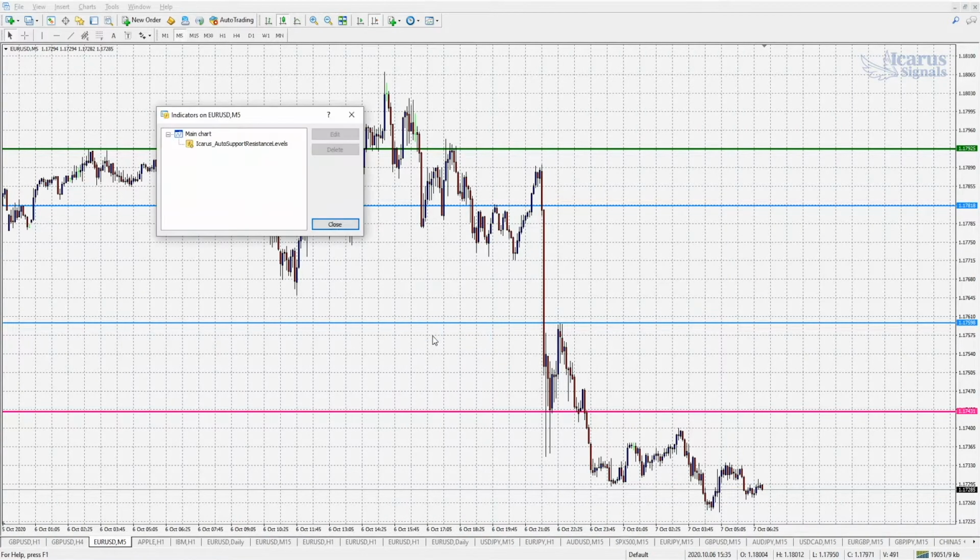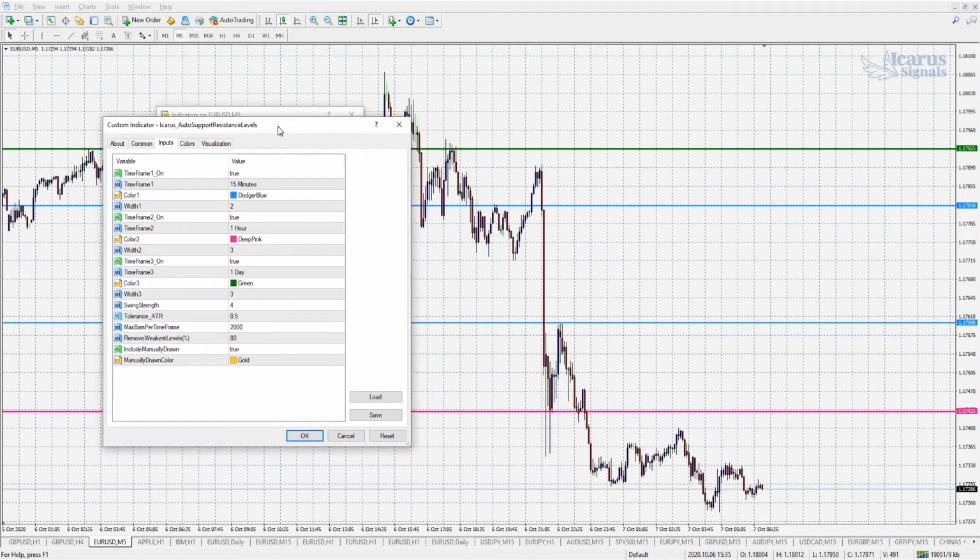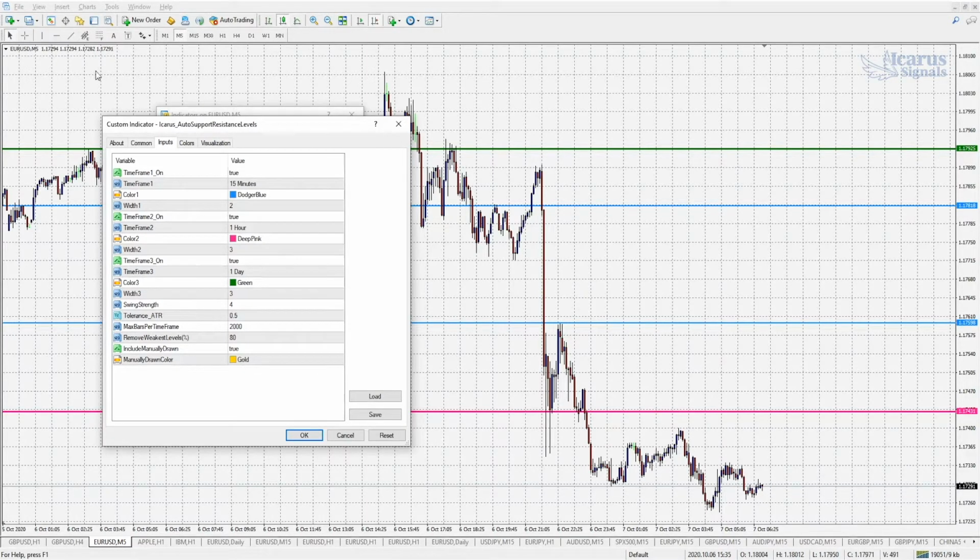We'll open up the indicator settings here and run through how this particular chart has been set up. There are three different time frames that are going to generate separate horizontal lines, being support and/or resistance. That allows us, in this instance, to use a 5 minute chart, and we've set the blue line to a 15 minute time frame, which means the indicator is going to look for instances on the 15 minute time frame where price has reacted more so than in other areas.